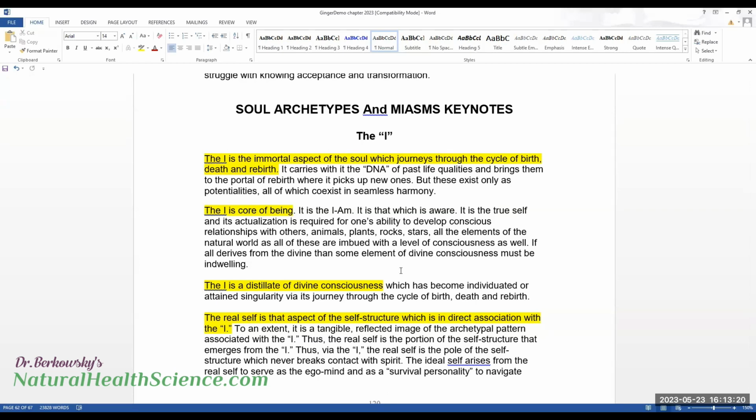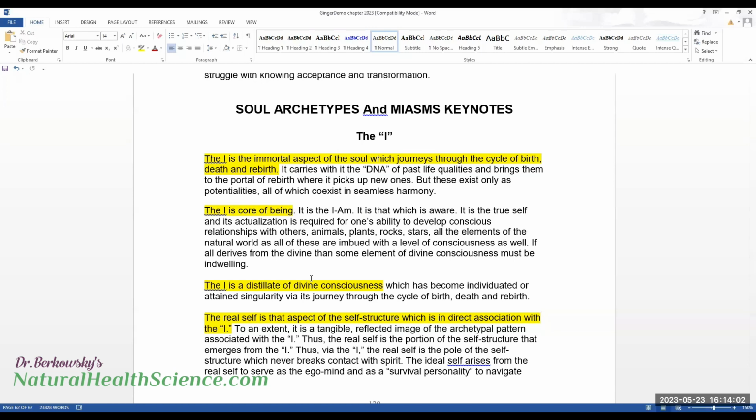And Kabbalah teaches that there is the Ein Sof, which in Hebrew means the endless, the infinite, and then there's the Or Ein Sof, which means the light of the infinite. And within the light of the infinite are all the potentials for life on earth, and you can come to know and be connected in some way to the Or Ein Sof, to the light of the infinite, but the Ein Sof itself is unknowable, is not designed, if you can use that term, to engage directly with the material realm. So the I, the distillate of divine consciousness, is also not intended to directly interact.